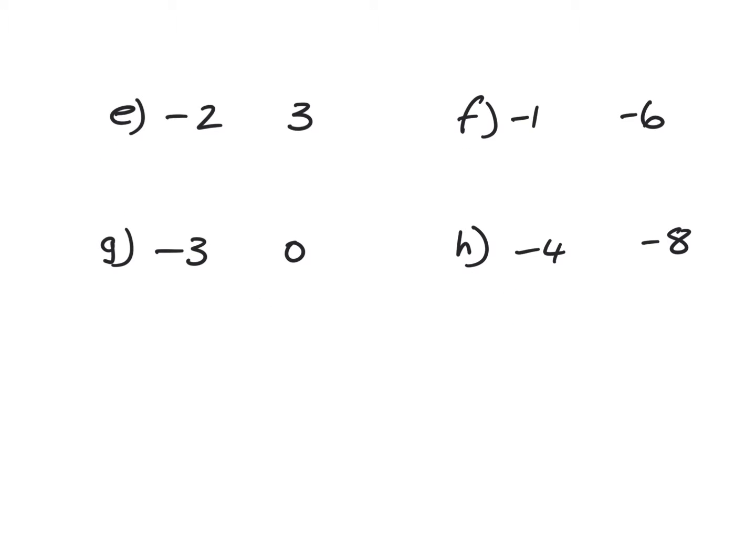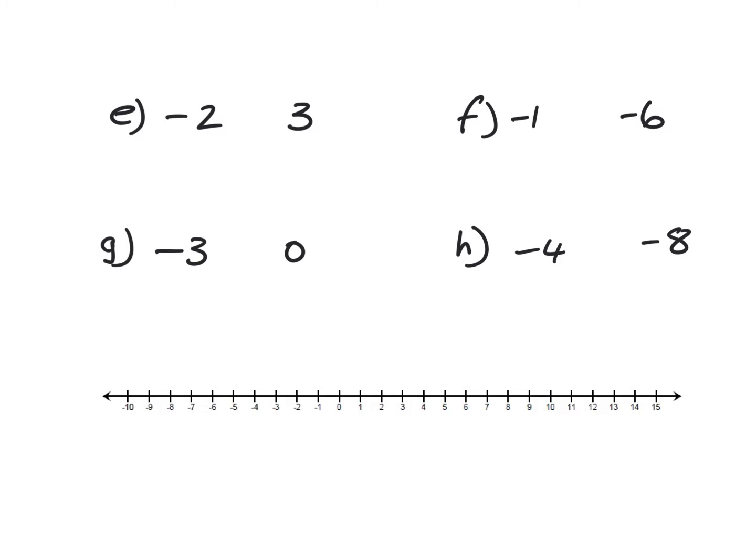Alright, well, 4 more for you. Have a go putting greater than or less than between each of these two numbers to make them true. Put the video on pause and come back when you're ready. Well, to answer some of these questions, maybe we need to have a look at a number line. But for E, we should be able to work out that a negative integer is definitely smaller than a positive integer. So -2 is definitely smaller than 3.